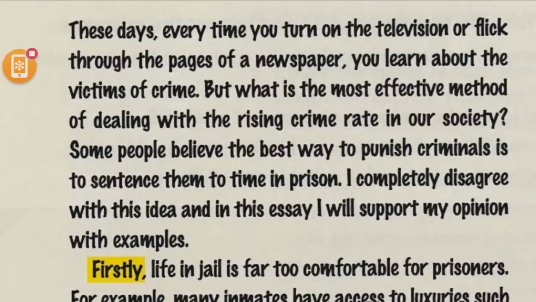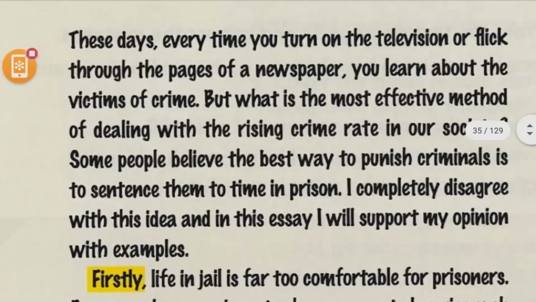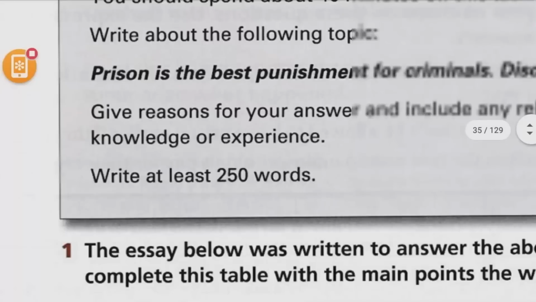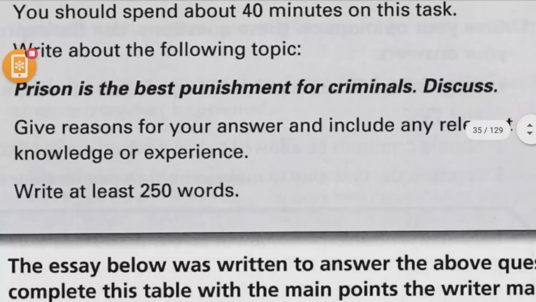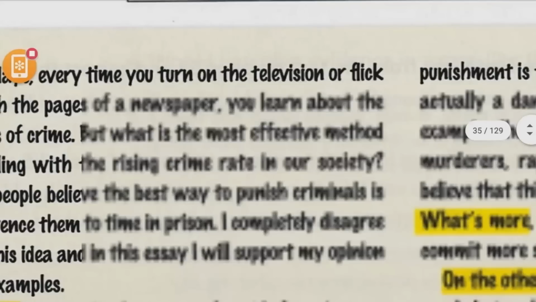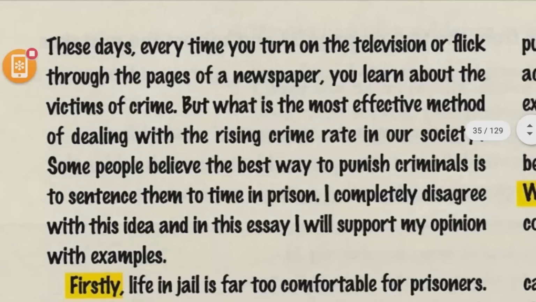And what is the topic? The topic is, actually here, prison is the best punishment for criminals. How far do you agree or disagree with this statement? Or to what extent do you agree or disagree with this statement? Okay, so prison and punishment and criminals. So he has written a general sentence which is about crime and all that.